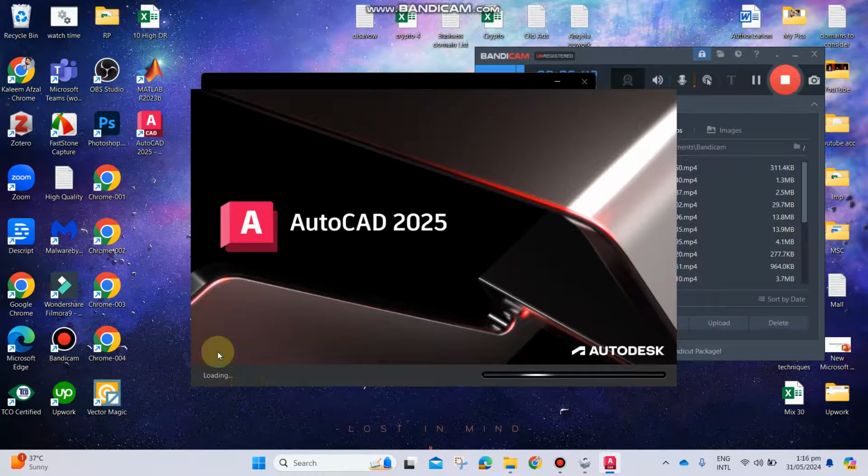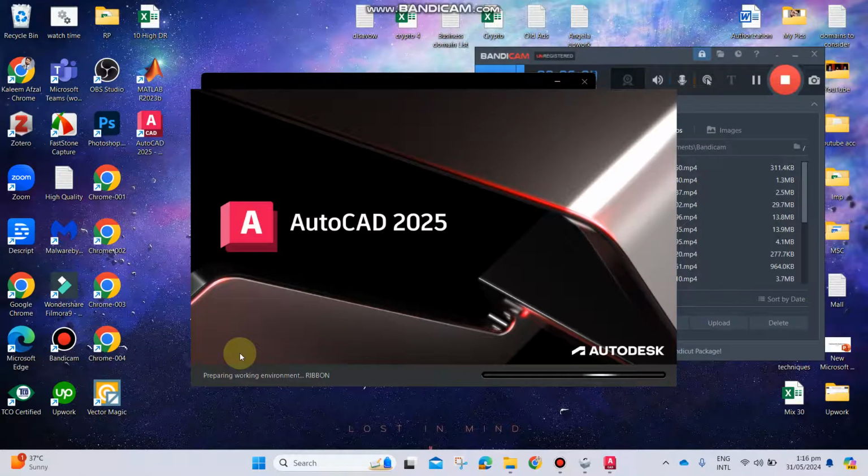On the first launch it takes some time because it's doing some configurations on the back end, and obviously it will install some basic plugins and some features in my PC, and then it will start automatically.